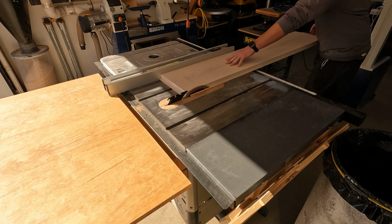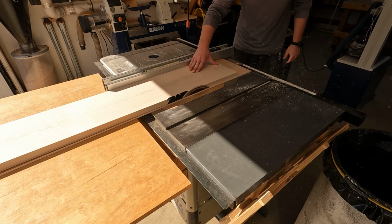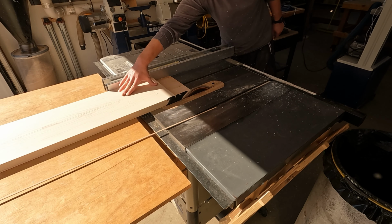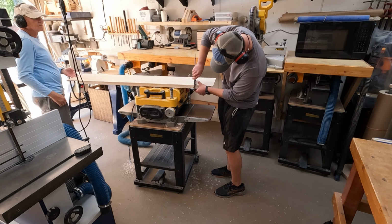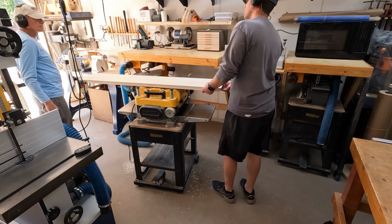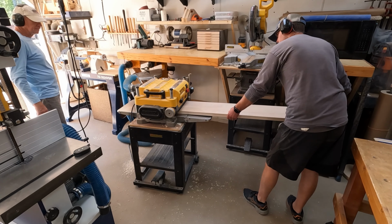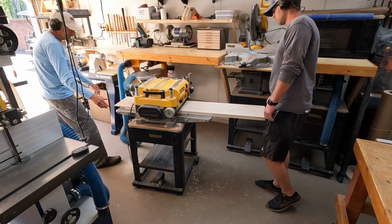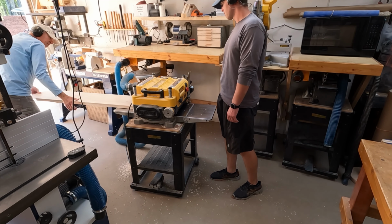Here's our mess up board that we had, and basically we're just stripping off that excess so we can make it look all pretty here in just a little bit. But before we take her to hair and makeup, we need to slim her down a little bit. She's a little chunky still. So we're going to run it through the planer a little bit, get a good measurement on it so we're matching the other one that was already finished to the right size.